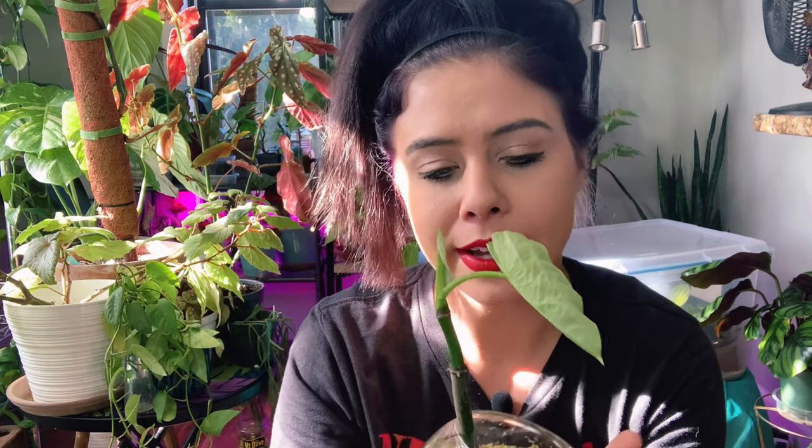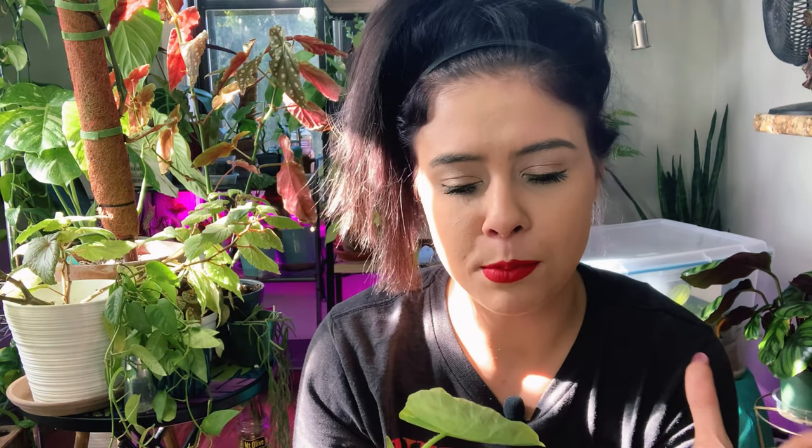Melanochrysum's still on my list, but the cutting I ended up getting was just a stick, basically, but it was a top cutting, and it had a new growth point. The leaf ended up getting really damaged in the mail. It fell off when I pulled it out of the box, but the growth point actually started pushing out within a few days. So I initially put this in a Ziploc bag, and it started pushing that leaf off, but it was rotted. It was black and mushy, so I had to remove that. And then I ended up placing her in my humidity box.